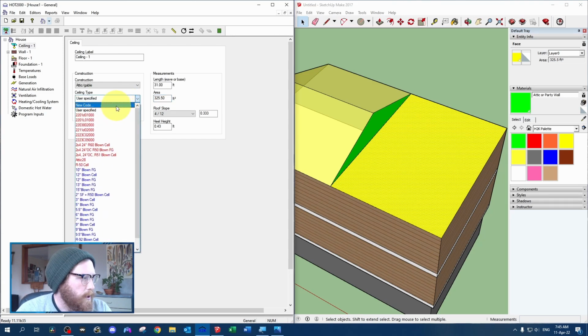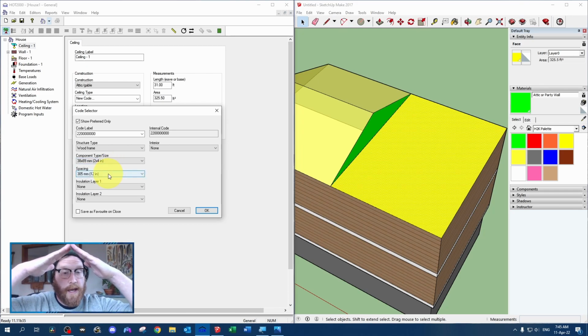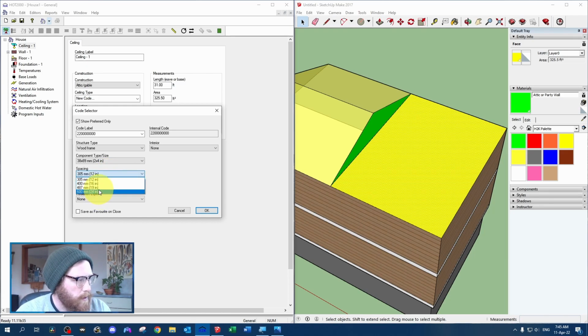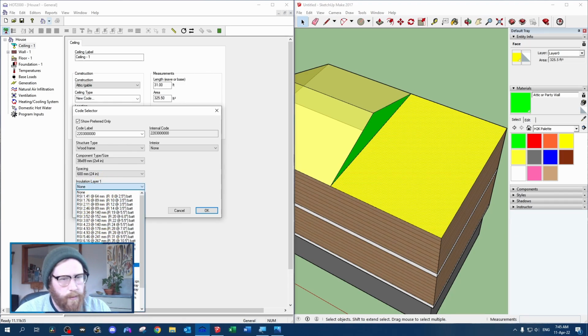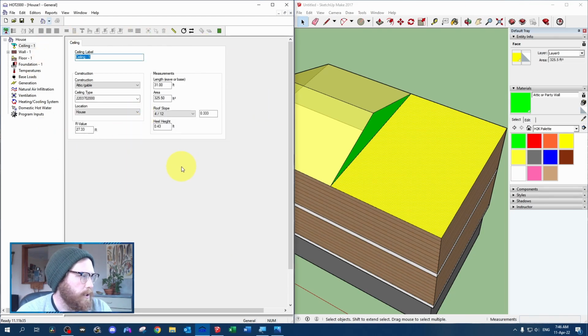And then we can just go new code. And most attics we've come across here in the Maritimes are typically 2x4. So this isn't the joists you see when you're in the attic that are holding up the actual roof with the shingles, but the joists where the insulation itself is sitting. Typically they're 2x4 and usually they're 24 inches on center. And then here we'd come down and try to find the R value that best represents the amount of inches we have. So let's say maybe they had R28 blown cellulose in there. And then the interior again is most likely going to be gypsum plus non-insulated strapping. We'll just hit OK so that we build it that way.